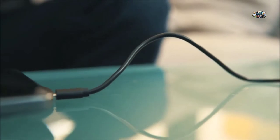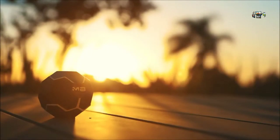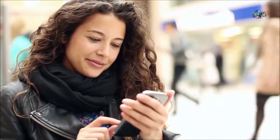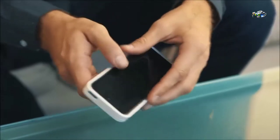Really? They make wireless charging seem like an oxymoron when your device is still shackled to a product that needs a wire to use. We're going to fix that. Introducing the Motherbox, the first and only wireless charger that babysits your phone for you. It provides power on demand so you always stay plugged in no matter where you go or how your device is moved. Setup is fast and simple.